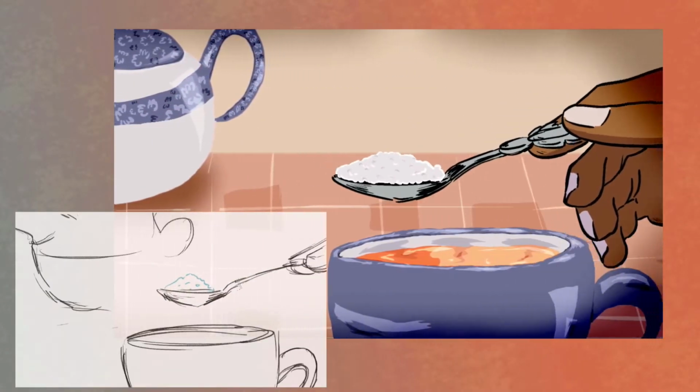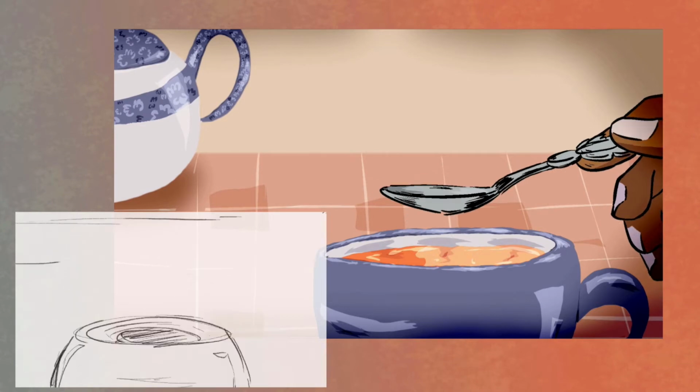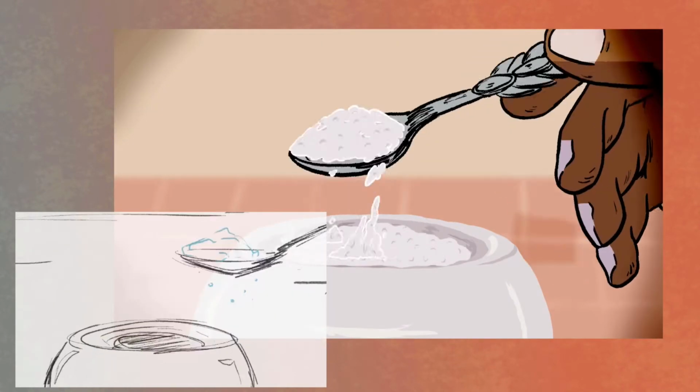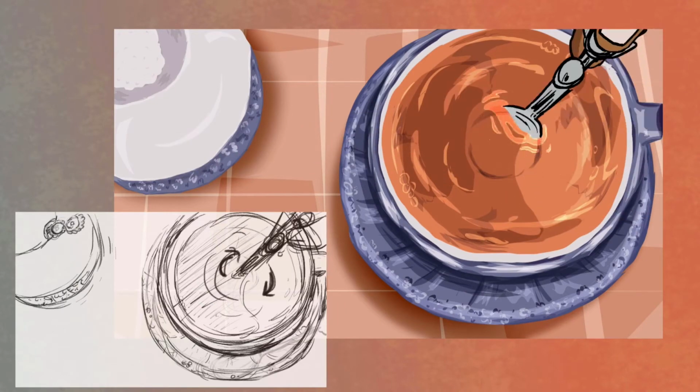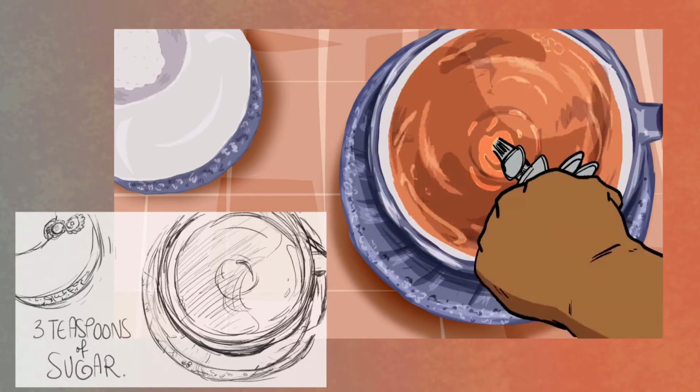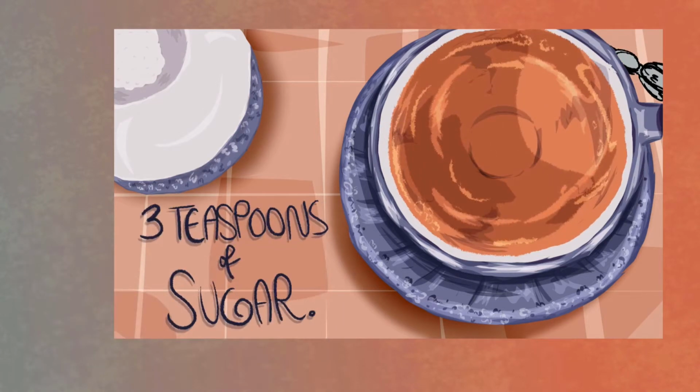3 Teaspoons of Sugar is an animation about diabetes and how it affects the family, and it's actually an animated documentary. What's interesting about that is you don't know what people are going to say when you do a documentary, but because it's animation, we still have to pre-plan some of the work. What I did do is we pre-made the storyboard. Even though we didn't know what they were going to say, we knew what kinds of visuals we wanted to represent in the film. And once the storyboard and the animatic were ready, that was what I used to share with the rest of the team of animators.